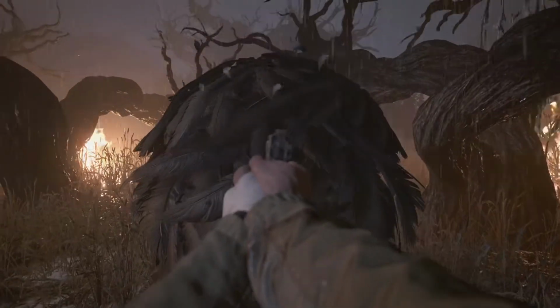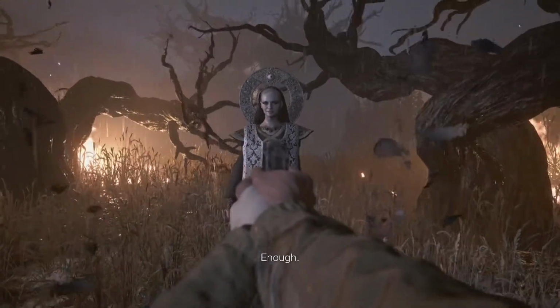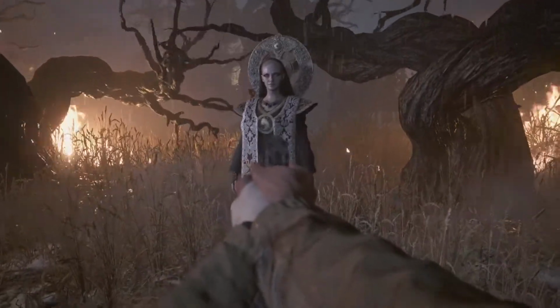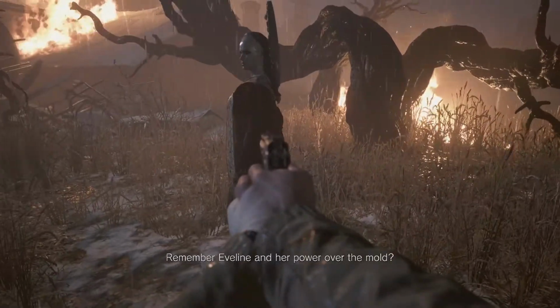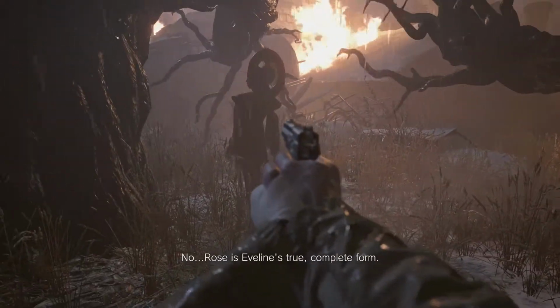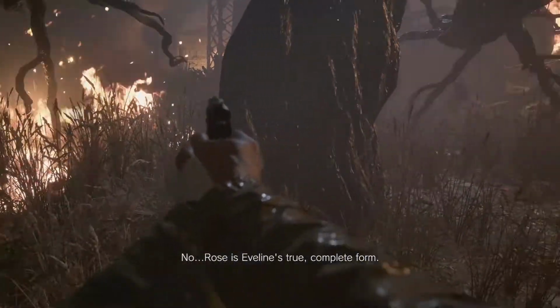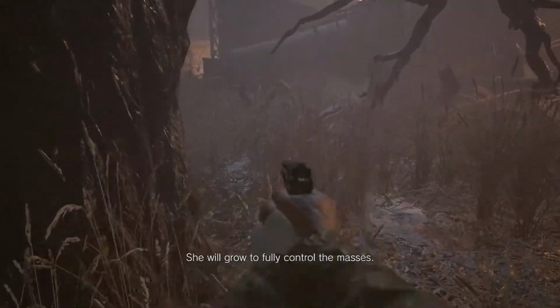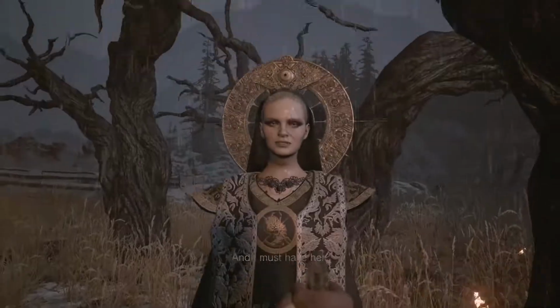Wow, she's evil. Miranda. Enough. Remember Evelyn and her power over the mole? Rose is her successor. No. Rose is Evelyn's true, complete form. She will grow to fully control the masses. And I must have her! Fuck you, you crazy bitch!